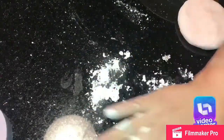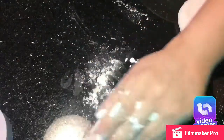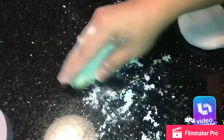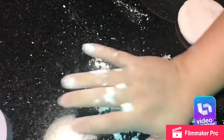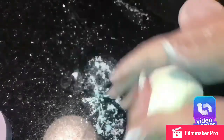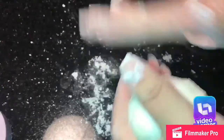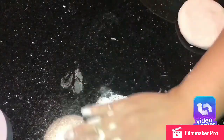So here I used the orange color. Since I only have orange, I used it for the baby skin color. So I only put a couple drops to make it look a little bit yellow, since I don't have brown or a peach. I don't have a peach either, so I didn't know how to mix the colors so it would look like a skin color.